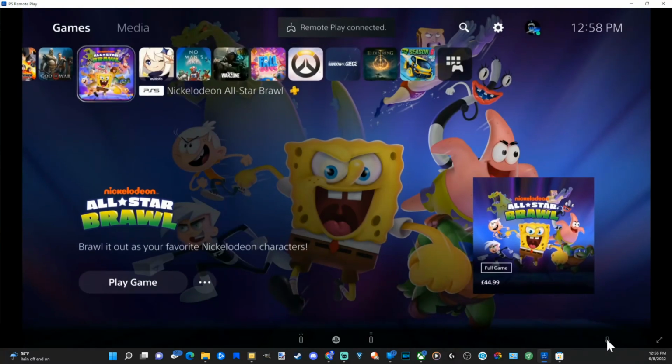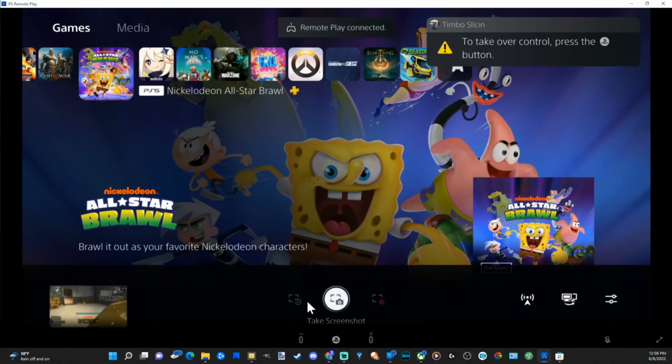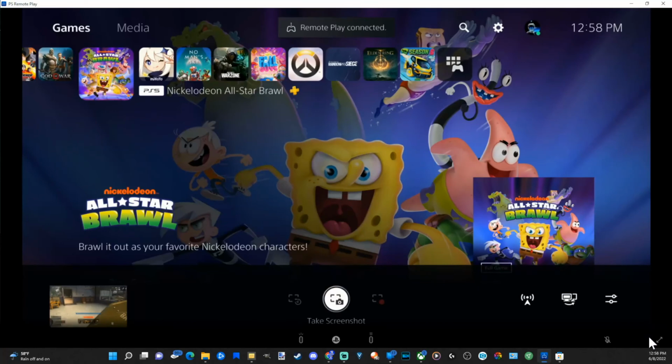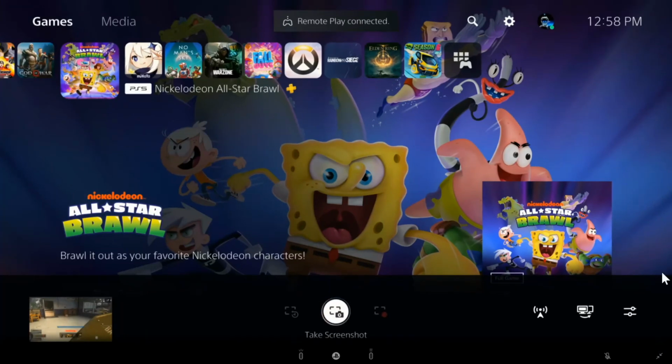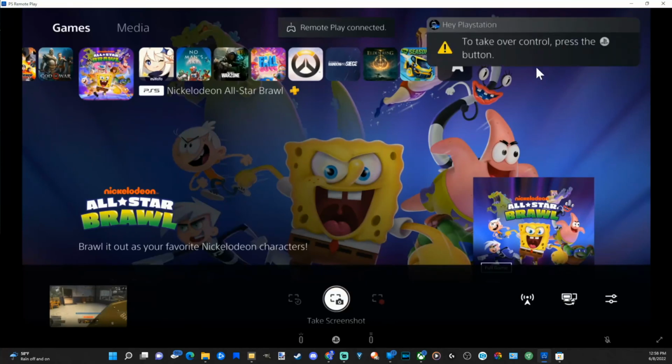But you do have a little microphone down here at the bottom you can use to talk to your PlayStation friends. You have the PlayStation button. You can press this from the computer and it should work and open up the quick menu. Then you have the options button right here. And then you have the share button right here, which you can use to take a screenshot, etc. Then you can expand the entire screen so it fills up your entire screen. So you can very easily record your home screen just using this method.